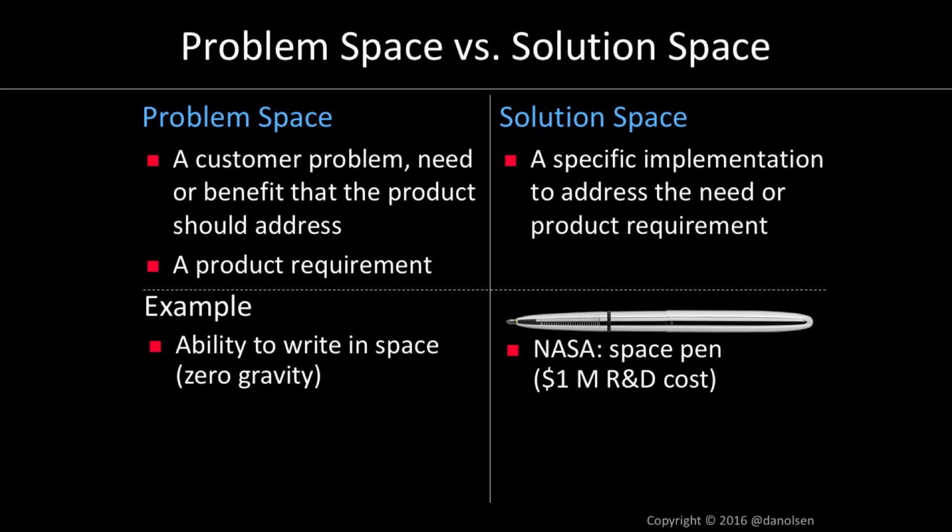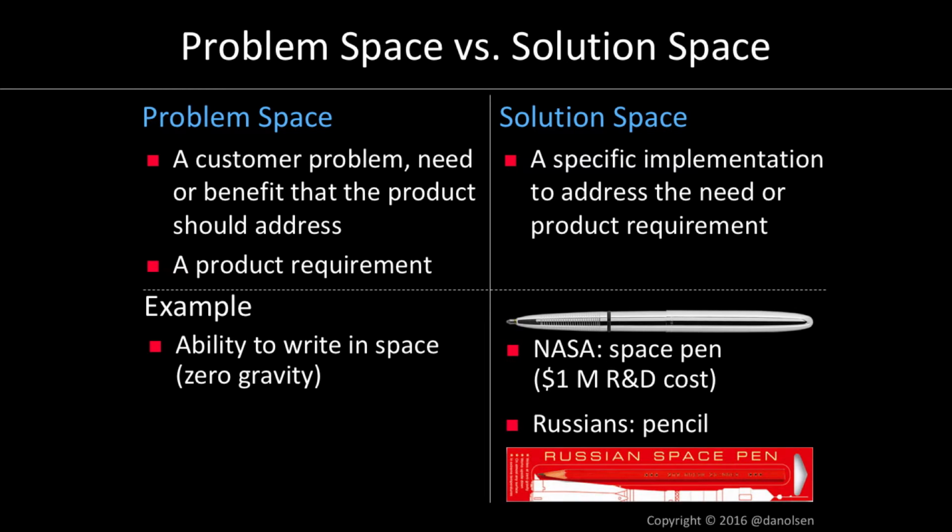Faced with the same challenge, the Russian space agency sent their cosmonauts into space with pencils. And you can actually get a Russian space pen. It's a tongue-in-cheek joke. It's just a pencil in a box, right? The funny thing here is a couple of lessons about why I like this story.